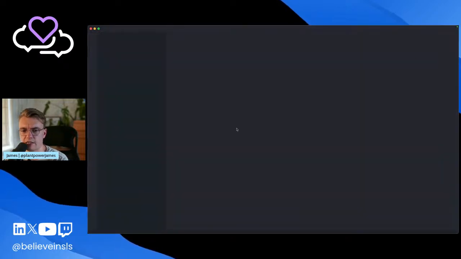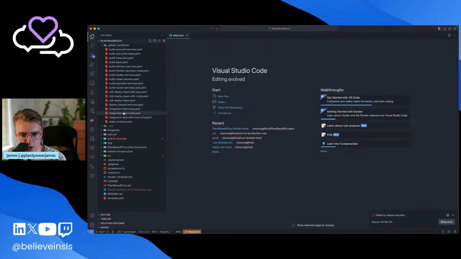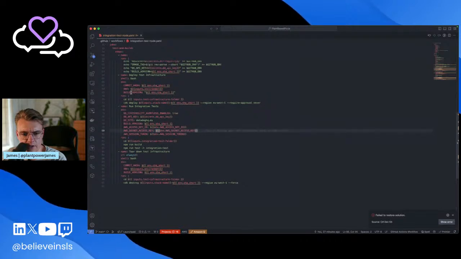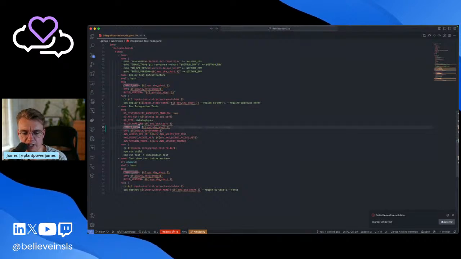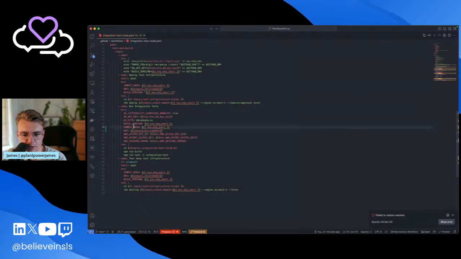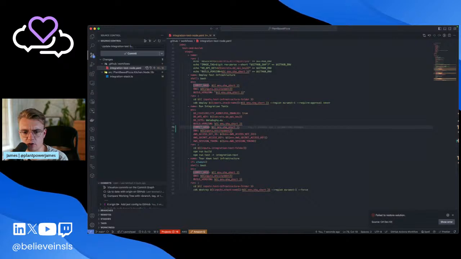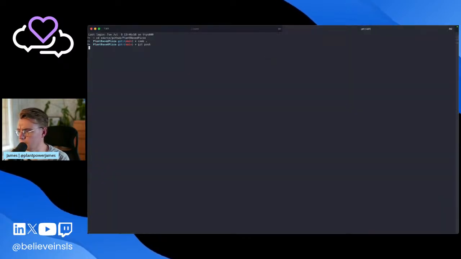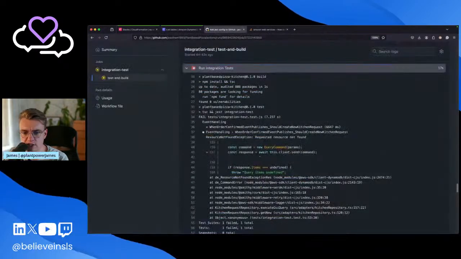The issue is that in my integration test, I'm using that commit hash, but there's this weird thing in GitHub Actions that you've got to reset the commit hash. There it is. So I've got to set that commit hash as part of the actual environment variables for that specific step of the workflow. So now that I'm setting my commit hash there, update integration test to use commit hash. That should now push that out. That will now give us a working integration test.